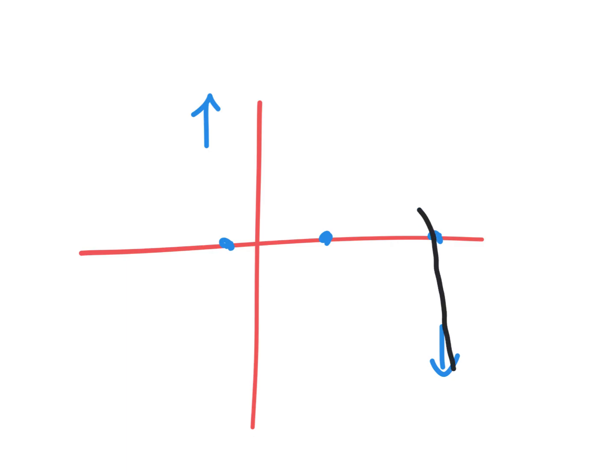Like that, and then that, and then that. See how that makes sense? It goes through all the dots. It goes down on one end and up on the other. All right.